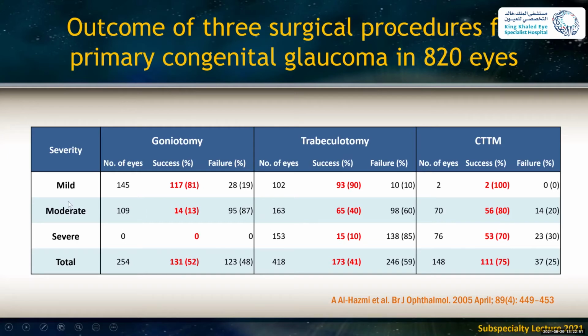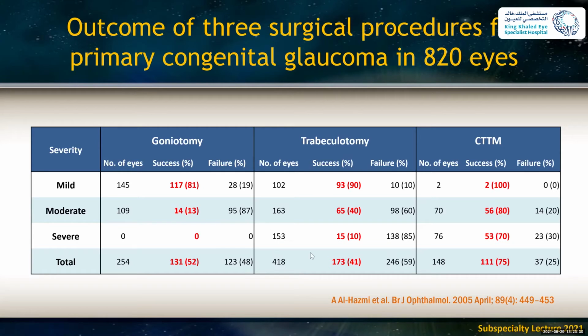Again, with my reservation and observation about goniotomy in moderate cases, when we are teaching junior colleagues, we say that for goniotomy you need a crystal clear cornea. I don't know about my colleagues who did this at that era. They probably did it on moderate cases, assuming the cornea was clear enough to let them do the surgery. Anyhow, in severe cases, no goniotomy because of the poor corneal view.